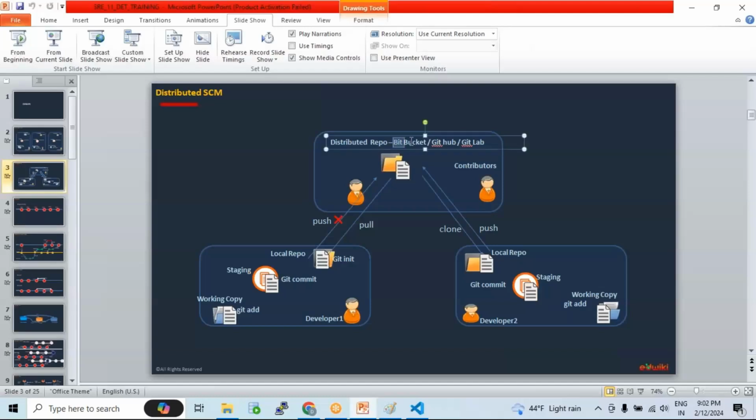So as I said, Bitbucket, GitHub and GitLab are the possible choices that you can use to create a distributed repository. It's up to you which you want to use out of these three. GitHub is completely an open source project. You can use GitHub for your use cases. And Bitbucket is the enterprise edition, but still it is available for you to use as a free trial, I mean to say with certain limitations.